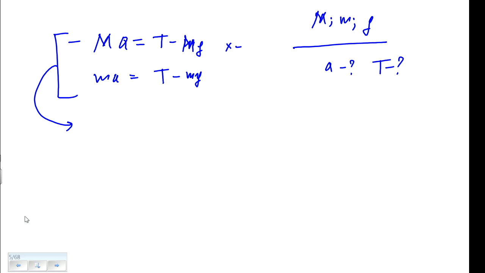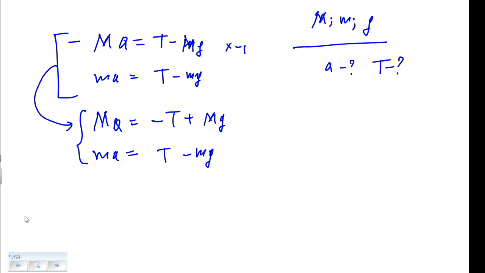Well, first I want to rewrite this equation. Just multiply everything by -1. So this would be positive. That becomes negative. That becomes positive. And I keep this equation. And now I want to add these two equations, which leads to subtraction of these two variables. I'm literally adding. So this plus this is supposed to be equal to this plus this plus this plus this.